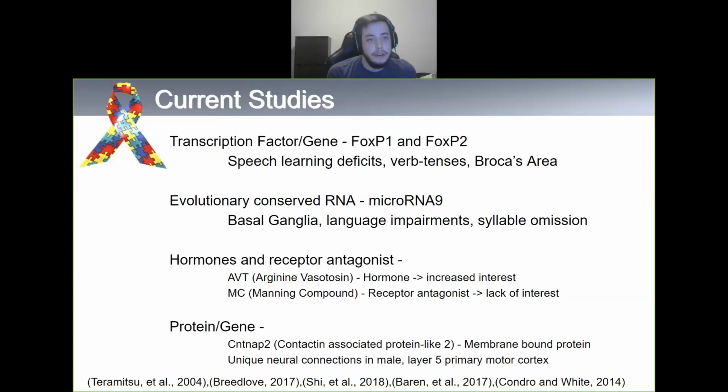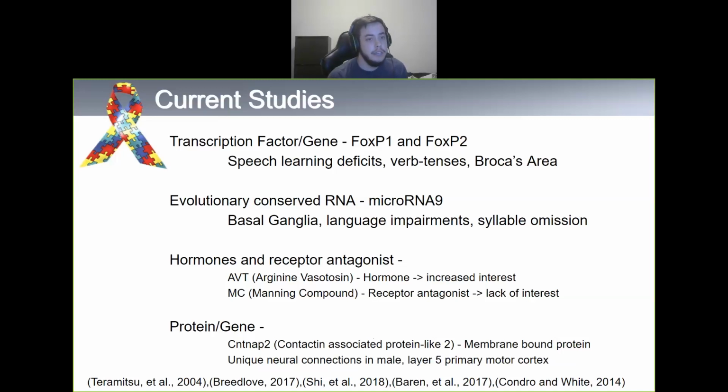RNA, such as microRNA 9, is an evolutionary conserved microRNA that is abundantly expressed in area X of the basal ganglia nucleus, required for vocal learning in songbirds. And overexpression of this RNA results in a song with syllable omission and alters acoustic features. Often, this is found to occur alongside FOXP1, FOXP2 downregulation and disrupted dopamine signals. This dysregulation suggests that in humans it could also contribute to language impairments and may provide the answer to why people with ASD may also omit their syllables.